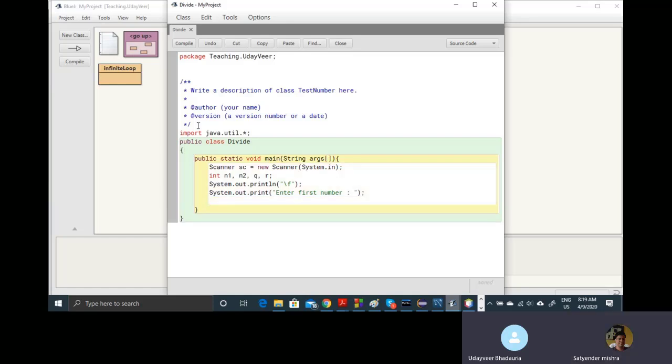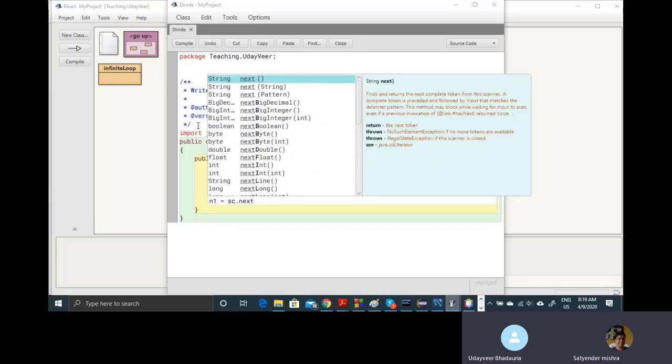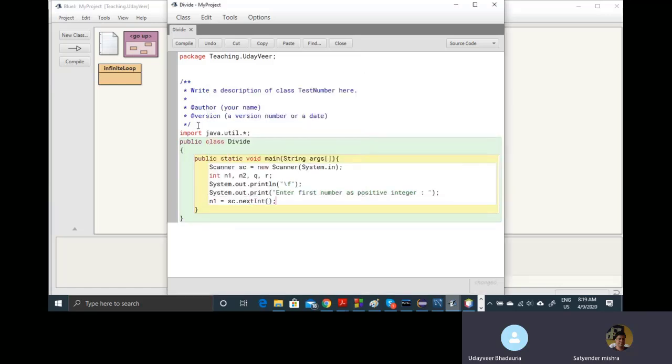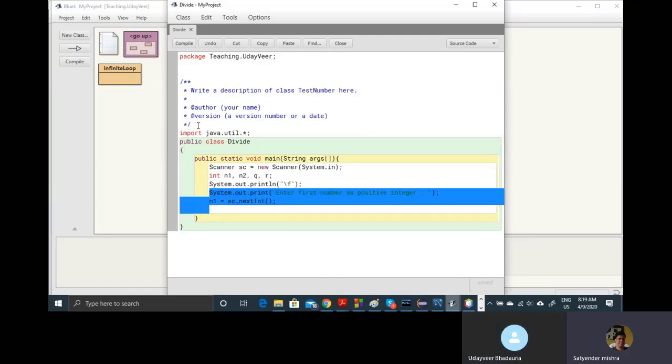You have written "Enter first number as positive integer," and say n1 equal to sc.nextInt(), and then I'm copying this. I will change it.